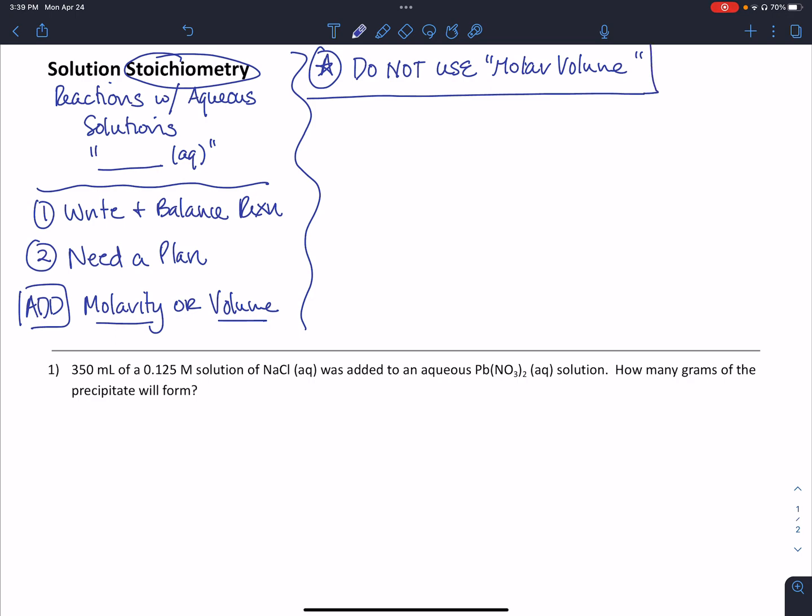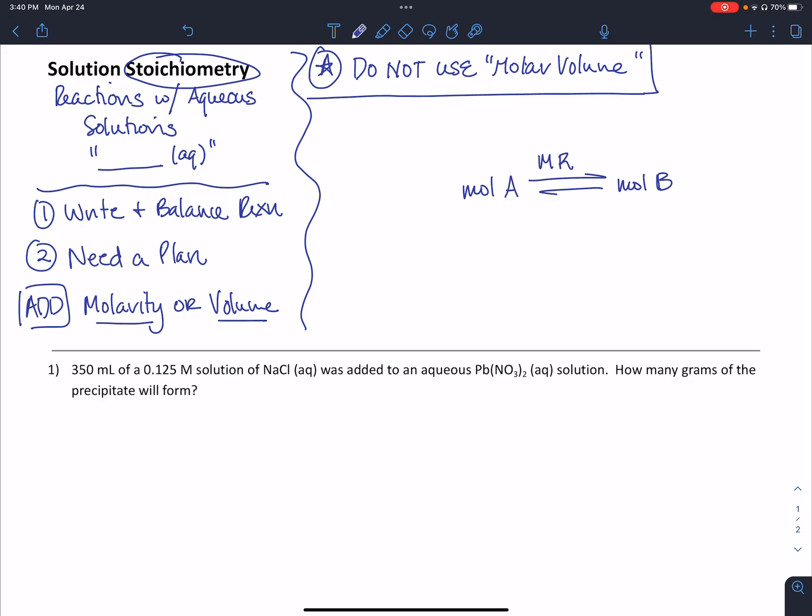All right, now, if your problem asks you to start with a gas or end with a gas and you're under STP conditions, then by all means, you may use molar volume. But if that is not the case, do not use molar volume. All right. Now we know that most of our stoichiometry problems ask us to convert between two different substances. I'll just call them moles of A and moles of B. And that problem requires that mole ratio step somewhere in there. It's not stoichiometry if there's no mole ratio step.